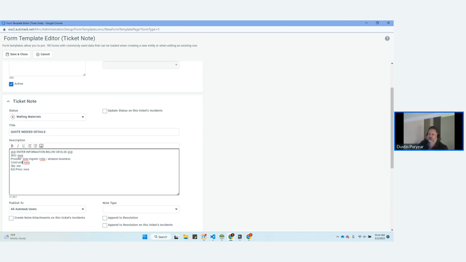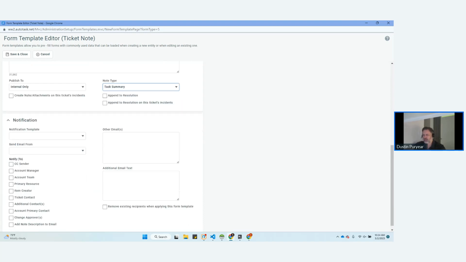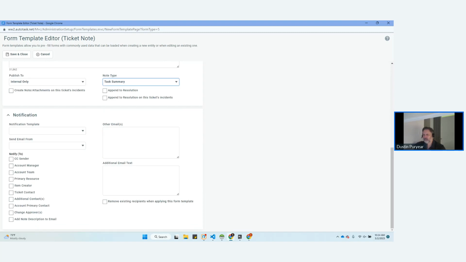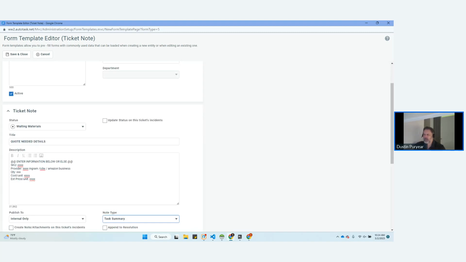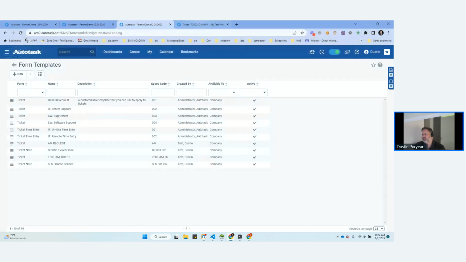Now, what you want to do here is, people will always put the data you didn't expect them to put. So: price per unit, so it's obvious to them. Because naturally, if you put cost price, they're going to put the cost per unit, and then they're going to do the price for the whole thing. It's going to be confusing. So just be obvious with them. Key thing: don't publish this everywhere. Internal only. And then from here, you route it to that new status, right? And then we would save this, and now it's available to your entire team.